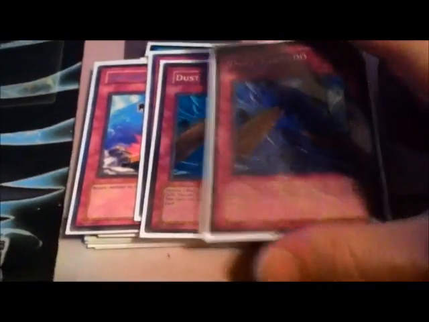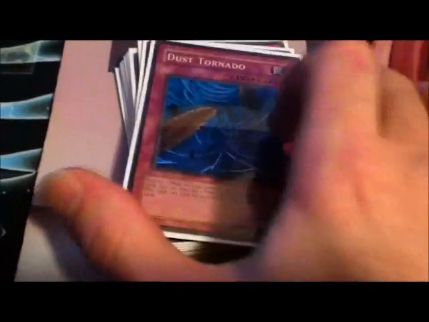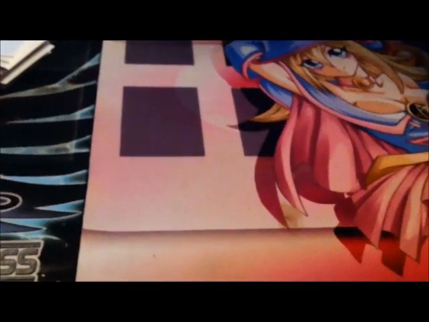And then 2 Dust Tornadoes. Sometimes you want to get through back rows, especially with a deck like this, man, where you have to have like field presence. You can only summon 1 creature at a time, so being able to do that's pretty good. So that's the deck. It's really interesting. I want to play with it, see how it goes. Might build it on YGOPro or something, see what it does. But yeah, that's the deck.